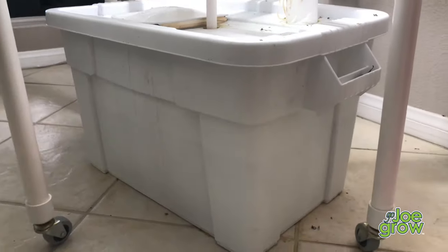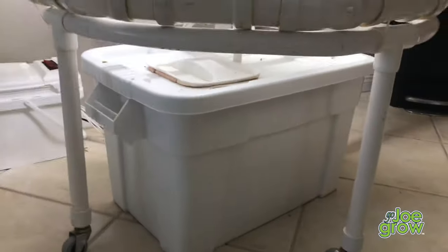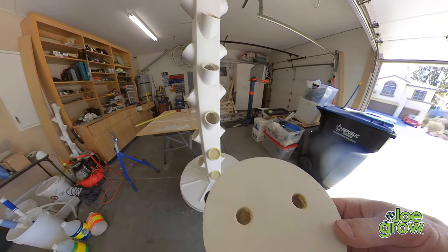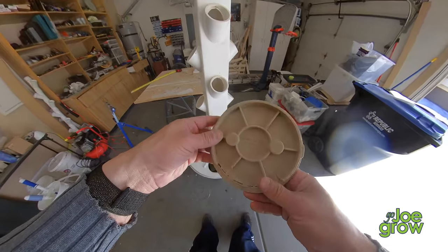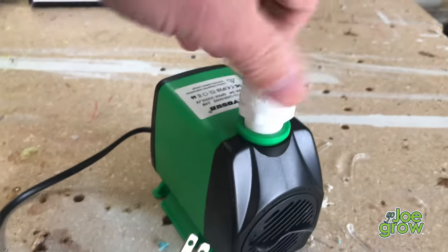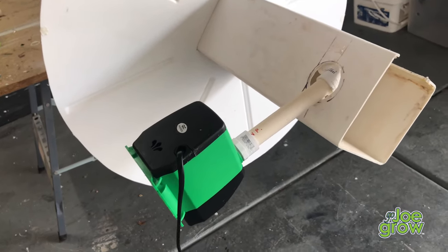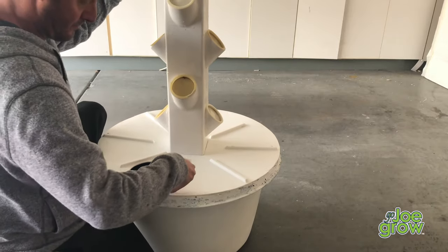My recommendation today would be to use a 20-gallon Rubbermaid tote called the Brute, which can be purchased from Lowe's for about $20. It is food-grade safe, UV protected, and has a very tight and strong lid that I doubt will ever crack. This is the same tote I use in my indoor grow system. You will also need to cut a six-inch porthole in your lid where you will fill your reservoir and add your nutrients. For the porthole cover I use a six-inch round irrigation valve box cover — you will have to trim a small portion of the underside of the cover to allow it to lock in place correctly. Last but not least, you will also need to purchase and install a fountain pump — I purchased this pump from Amazon for $23. To connect the pump to the irrigation feed line I will use a half-inch slip-to-male PVC adapter, then push the irrigation feed line with the drip cap attached through the top of the tower and connect the pump to the feed line with a small piece of half-inch PVC pipe. Now I can place the tower on top of the reservoir and insert the carriage bolts to keep it secure.